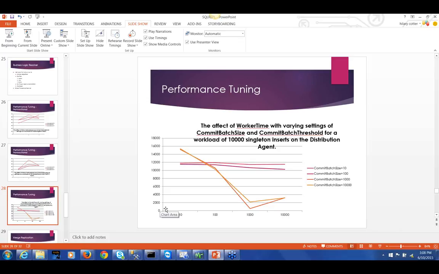This is on a single table. You may have some tables which have very small numbers of inserts, so it's singleton transactions the whole way. And then I may have other tables where I do batches of maybe 100 inserts at a time. So what you want to do is query MSrepl_commands and aggregate it by your article ID, and then you can get a really good idea: these are my really big tables, these are my tables which are generating all my replication activity. You want to pull them out, put them in a separate publication, and then you can tune them for commit batch size and commit batch threshold, which work best for those particular workloads on those tables.